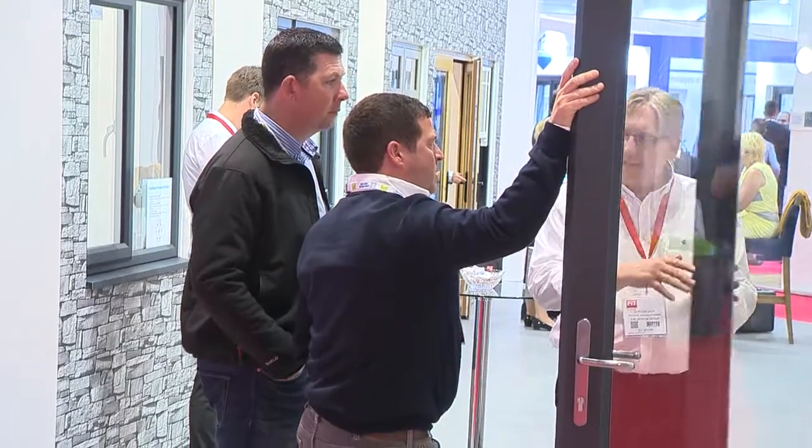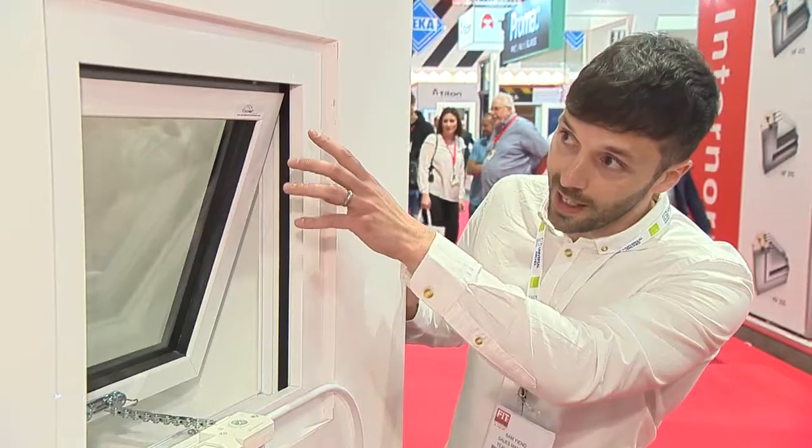The setup, how it's laid out, absolutely superb, fantastic. The quality of the build and the effort that our exhibitors have made — the buzz in the halls is just superb. I haven't seen it like this for years and years. I'm really enjoying it. I've had a really good walk around and just to see this industry being so innovative is fantastic.